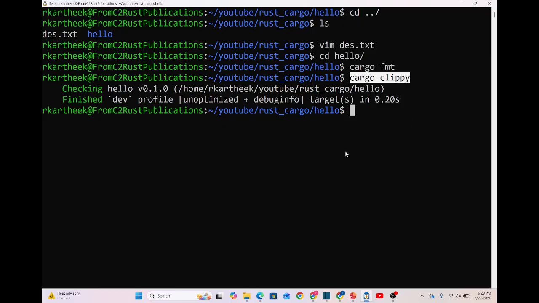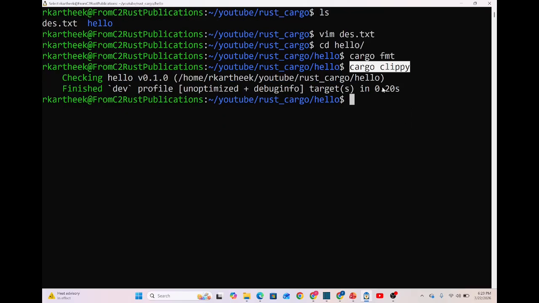It doesn't check whether the program compiles or not, it just checks how well the code is written. It suggests improvements in code quality, better readability, improved performance, and simpler code, and it also suggests possible bugs and unnecessary code.